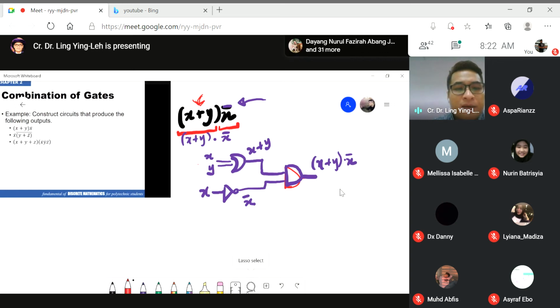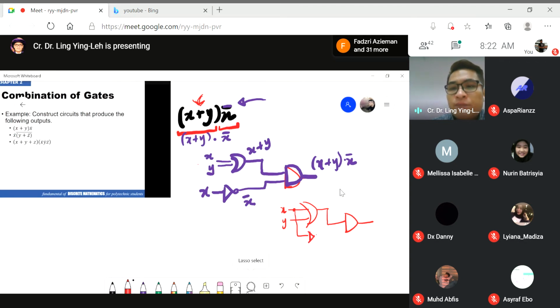Tetapi kalau let's say you want to do the sharing, boleh tak? Boleh. You see S Y, and then this is the OR gate. Okay, lepas itu saya tidak mau create input baru. I do the sharing. Saya tarik daripada S input di sini. Go to the inverter gate here. So ini pun boleh. So at the end, saya dapat yang S bar S juga. So this one here masih sama lagi. This is S plus Y. So at the end, go through the AND gate, saya akan dapat S plus Y dengan bar S.